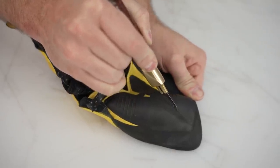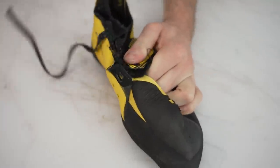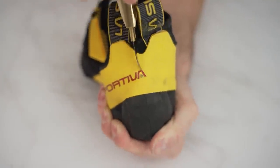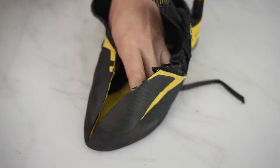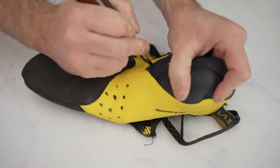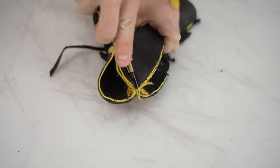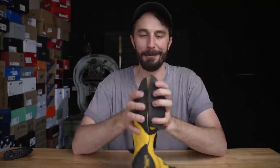So now it's time to find out what's inside of these La Sportivas. Let's cut them in half. That rubber was really strange to cut through. It just kept screaming at me when I was cutting it. But let's see what's inside.